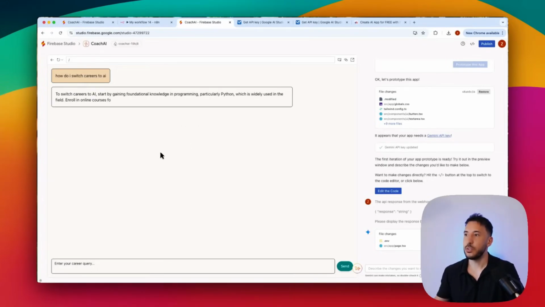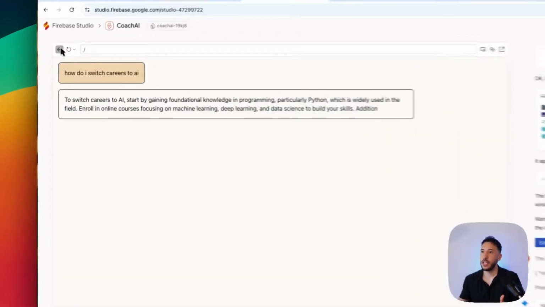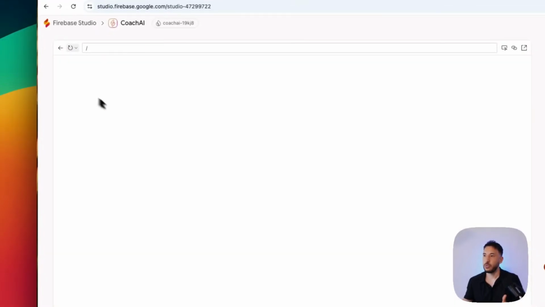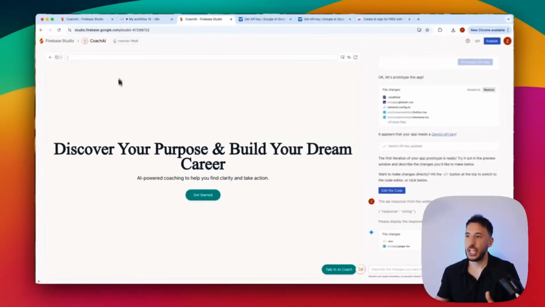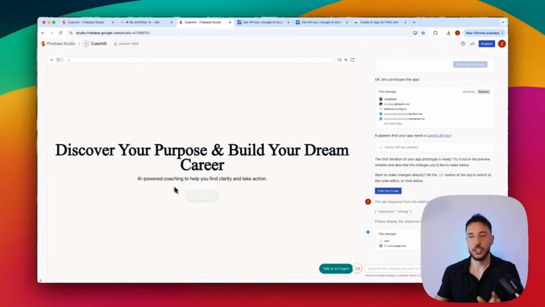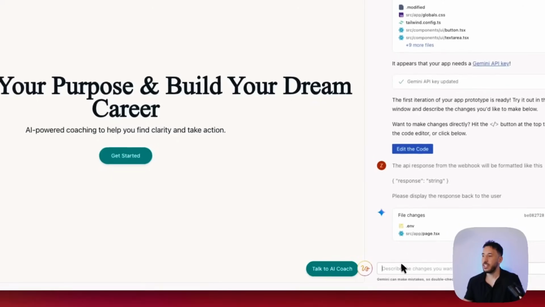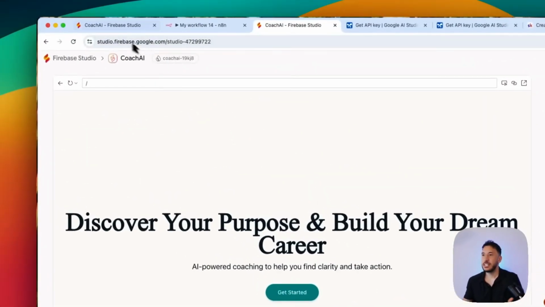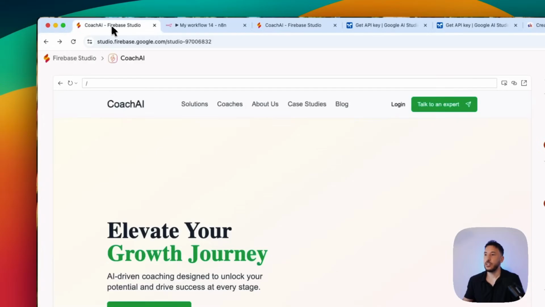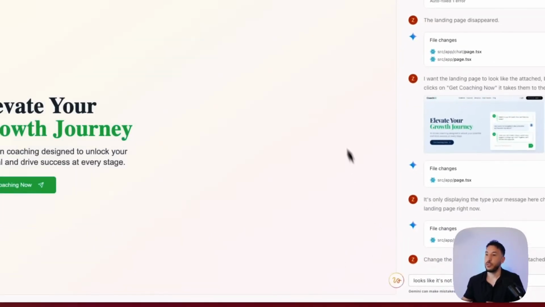And now what we can do is add additional information if we want. So for example, if we refresh the page, if you want to change any of the look and feel, if you want to change the get started or talk to an AI coach, you can very easily interact with this. Also, if you want to change the look and feel, you can say, hey, I want the look and feel to look like this, right?